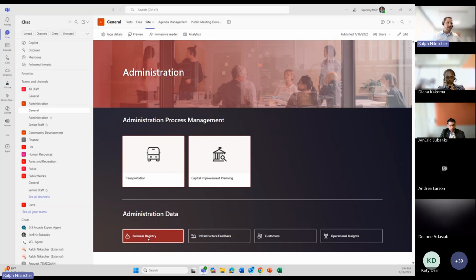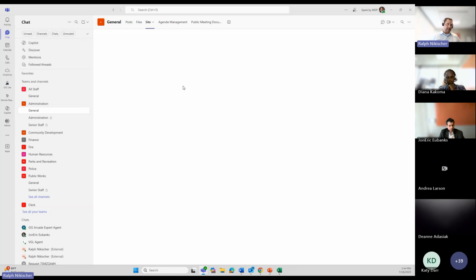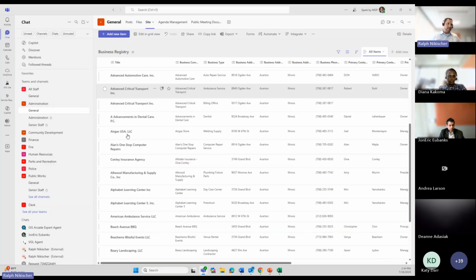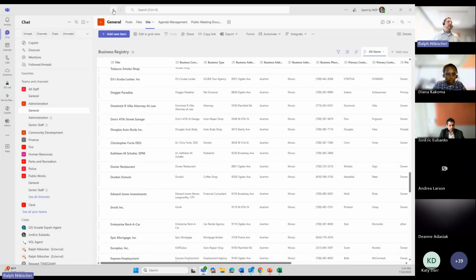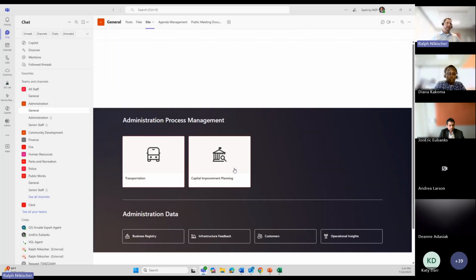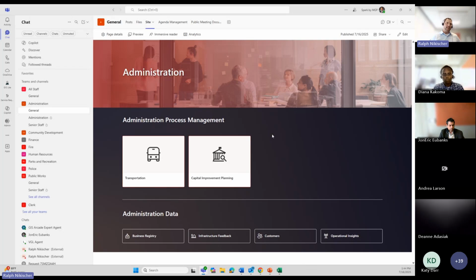What you would need is to develop out a business registry, a list of all of the different businesses in your community. Here are just some examples of some businesses in the village of Brookfield. Then from there, you can create a table, a list in SharePoint to manage the gaming license renewal process, add things like statuses and contact information, email address, and then leverage the power of Microsoft 365 platform tools like Power Automate to auto-generate notifications, emails, follow-ups, due dates, all that good stuff is possible.